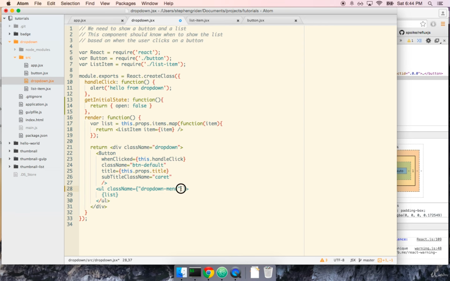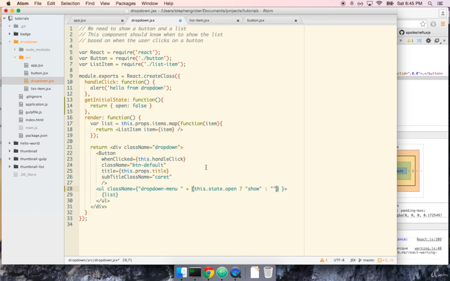So we'll say dropdown-menu, and I'll add a space right after inside of the string. And I want to add on, depending on what my state is, the additional class of show. So I'll say inside parentheses, this.state.open, a space, a question mark, another space, show, then a colon, and then an empty string, like so.